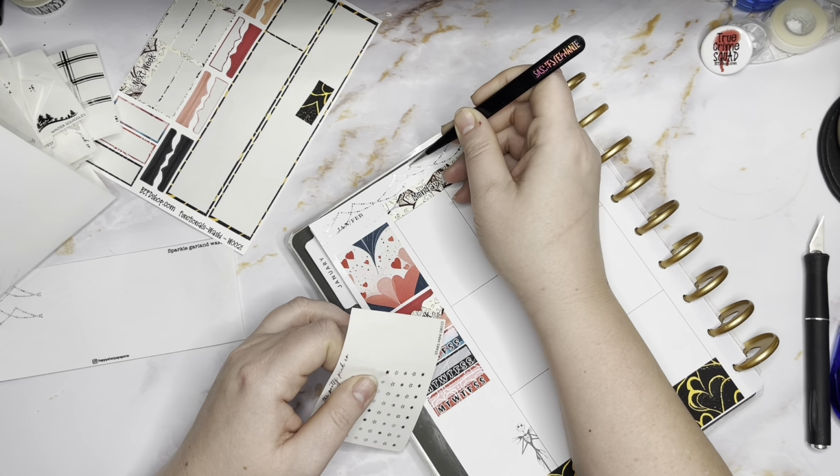I don't remember where these are from. They might be from Pretty Cute Planner, actually. I got these years ago.